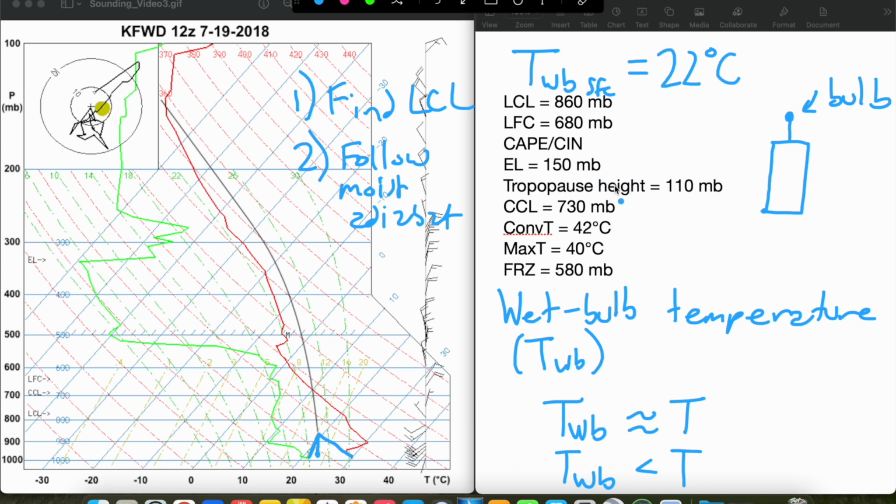Now let's say we wanted to find the wet bulb temperature at, let's say, 850 millibars. So what we would do is we'd find the LCL at, let's say, 800 millibars, just to make it a little easier on us, because we actually have an 800 millibar isobar here. So let's say we wanted to find the wet bulb temperature at 800 millibars. Actually, this will be easier. So what we do, we'd find the LCL at 800 millibars. So we'd start at our temperature at 800 millibars. We'd go up along the dry adiabat.